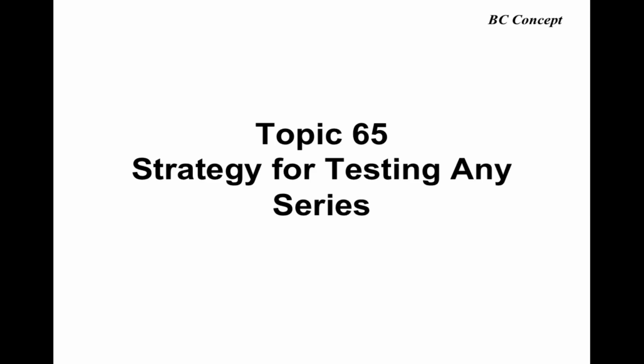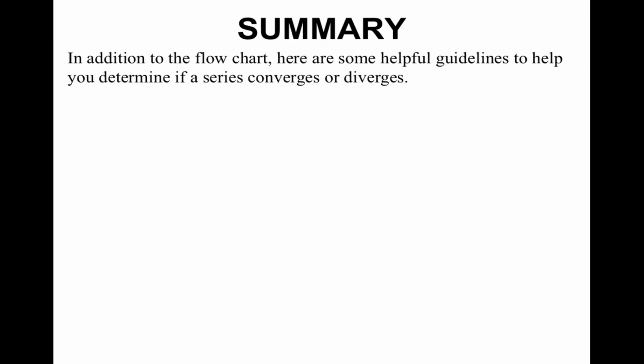Hey calculus class, today we're going to talk about topic 65, strategy for testing any series. First we're going to summarize a possible strategy, but it's not a go-to tool, and you must not do it in a certain order or anything like that. With series, you just have to be able to identify what test you need, and that is the hardest thing to do. So in addition to the flowchart that we've been filling out, here are some helpful guidelines to help you determine if a series converges or diverges.